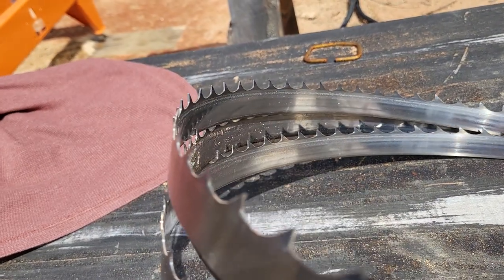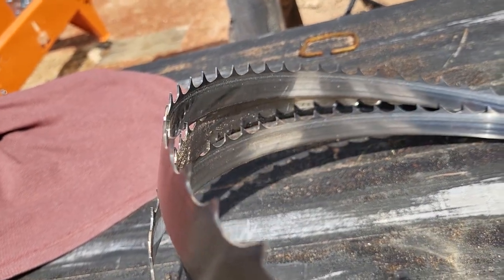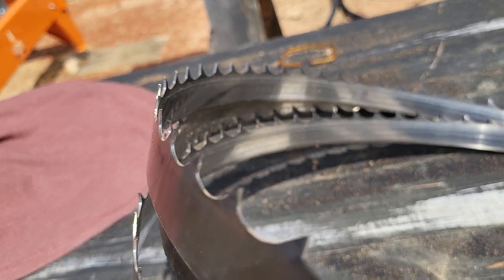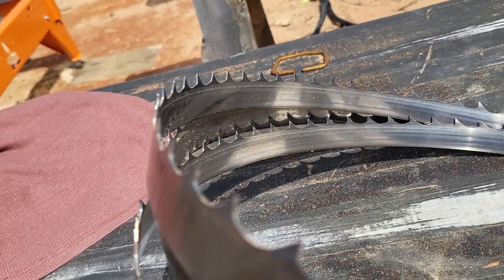You can see it really, really clearly, at least I can in my eyes. I'll hold this still for a second so maybe you can see it. But the top of every tooth down that band is glinted.